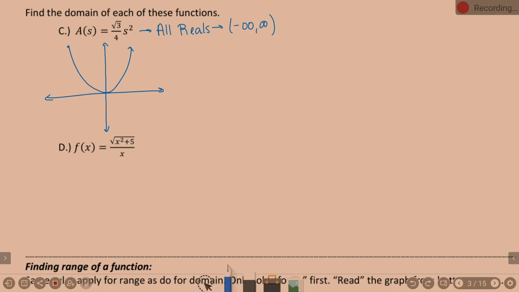Now, all of this to say, looking at the equation, yes, my domain is all real numbers. Realizing that s stands for the side of a triangle, how do we have to refine that answer? Can my domain still be all real numbers if we're talking about the side of a triangle? Well, you just said it was. I said based on looking at the equation, not considering what the equation represents.